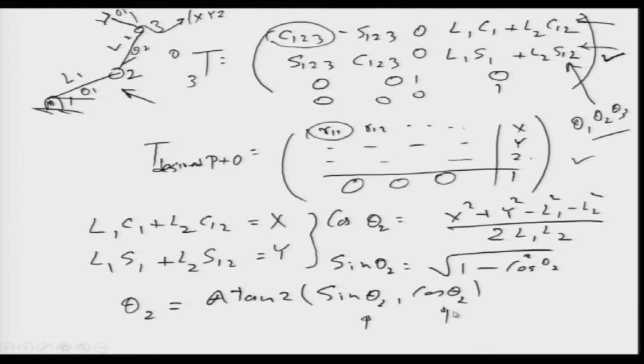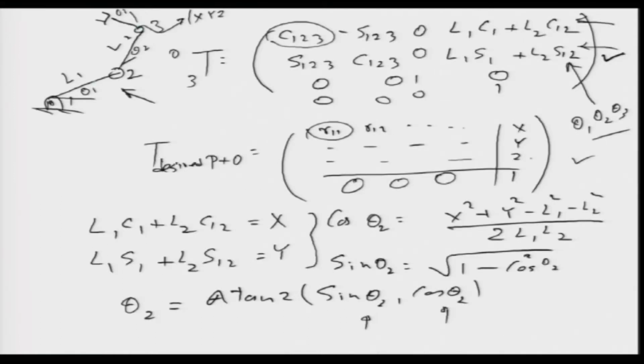So, something to remember here is that because this is sin and cos, we will always be getting two solutions, or two values which will satisfy the same xy coordinate, and this was explained in the last class. This is one solution. So, for a given coordinate x, y and z, for this solution this is one set of solution theta 1 theta 2, the other set of solution is here, which is theta 1 dashed, and that is minus theta 2 there. Okay. So, both these solutions will give you the same position there, because of which we have to be careful that we take only the positive values.